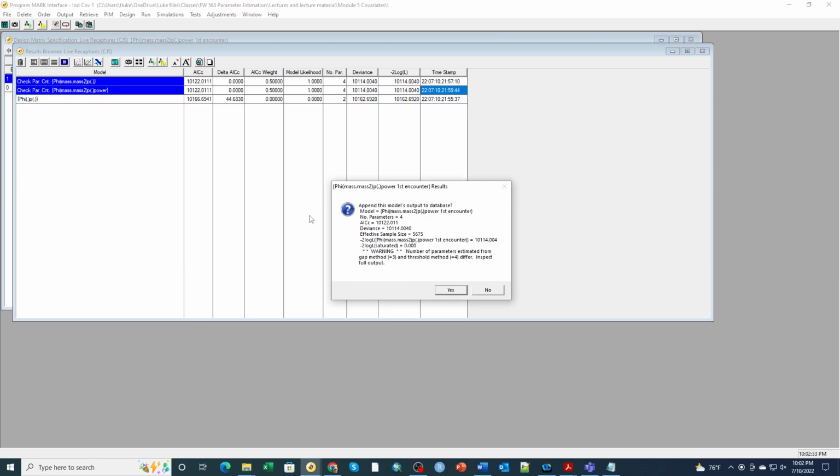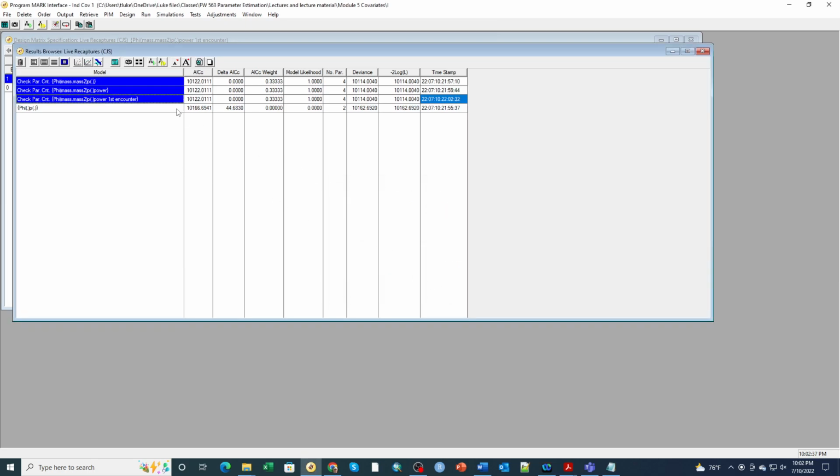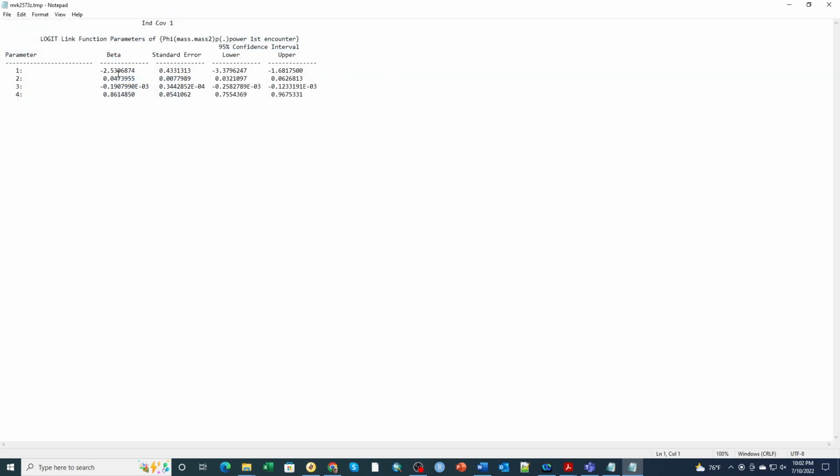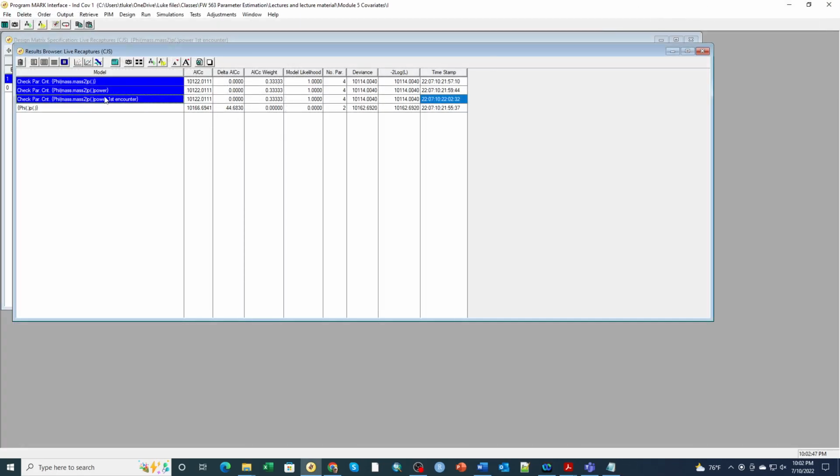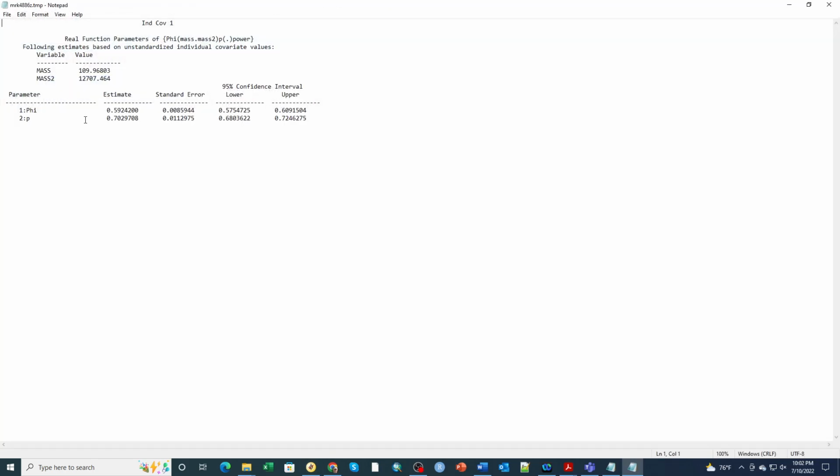And I'll just show you that, again, it's exactly the same. The betas are going to be the same, so minus 2.5, 0.04, and so on. But when we look at the real estimates using the mean value for mass, we get 0.59 for phi and 0.7 for p.